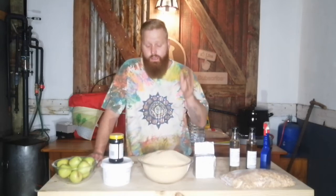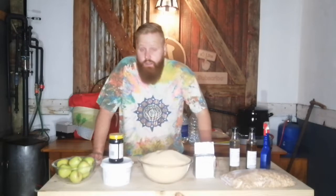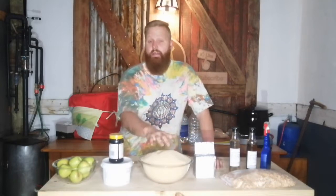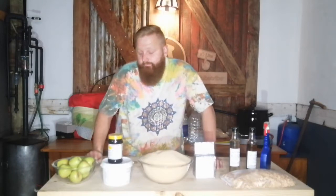Anton asked me to do the recipe with dark black sugar or dark brown sugar. I went around and couldn't find any dark brown sugar in and around the northwest. He said it's available at Macro, and unfortunately we don't really have a Macro here. A friend explained that the difference between standard brown sugar and dark brown sugar is a certain percentage of molasses left in the sugar, giving it that dark brown color. So I'm going to be adding molasses to the sugar to get the recipe as close to Anton's as possible.